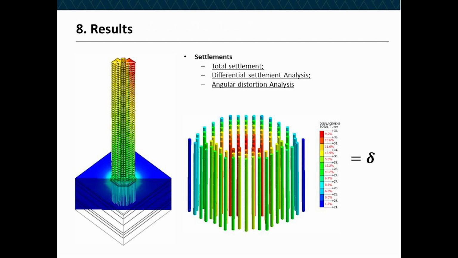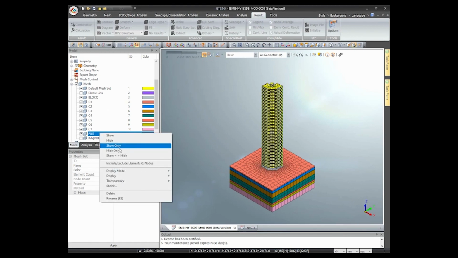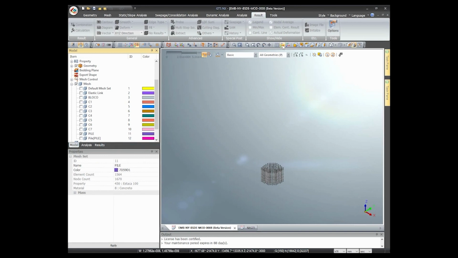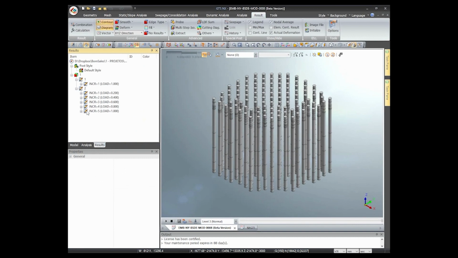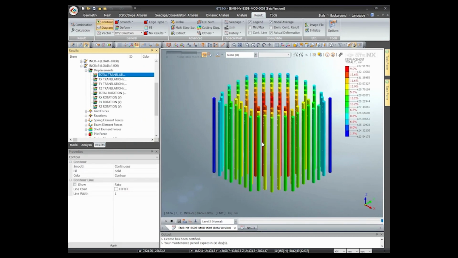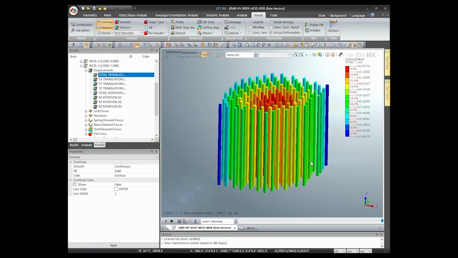Let's take a look at the results in MIDAS GTS. Let's see only the piles. So in the results, displacements, we can check the values of settlement in each pile.